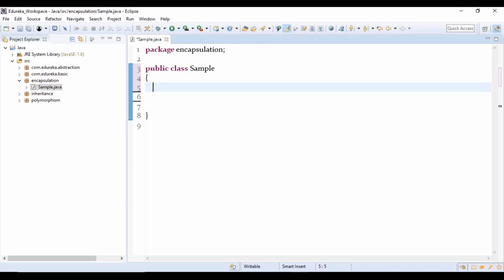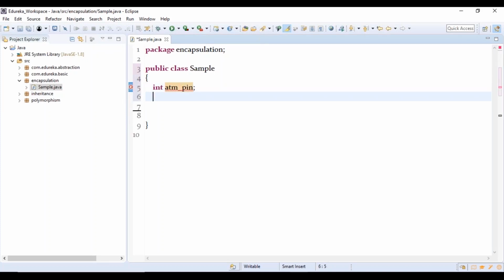So if you're creating something, for example, a variable like int ATM pin. Think you're creating a variable like this. Do you think your ATM pin should be accessible to all the classes present in our project? Obviously not. We are not going to call our friends and say, come, I'll give you my ATM pin, right? This is confidential, which is a private asset, right? So in that case, I am going to create this variable as private, wherein I am going to hide this data from the outside world accessing this particular asset of mine.